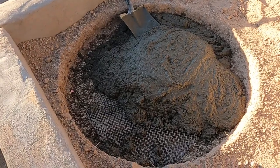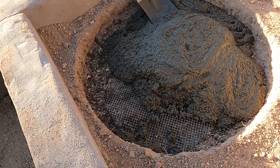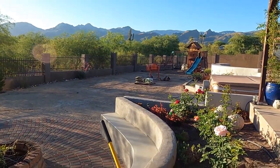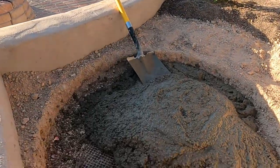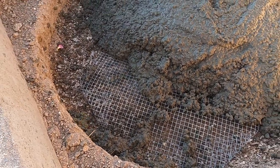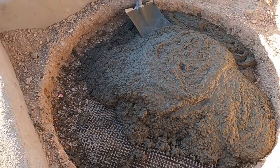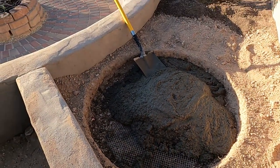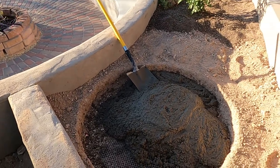All right, so I started pouring. That's 4 60-pound bags right there, mixing it with my little mixer over there. And I went ahead and put a metal wire mesh down below just to kind of strengthen it. But I'm gonna put you on tripod and continue shoveling it in.